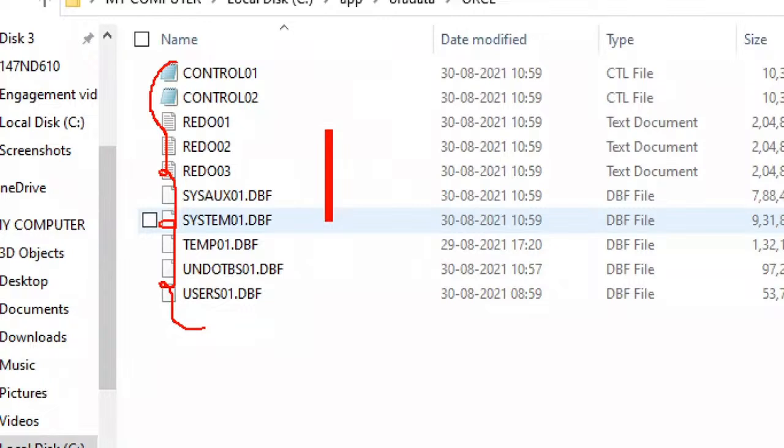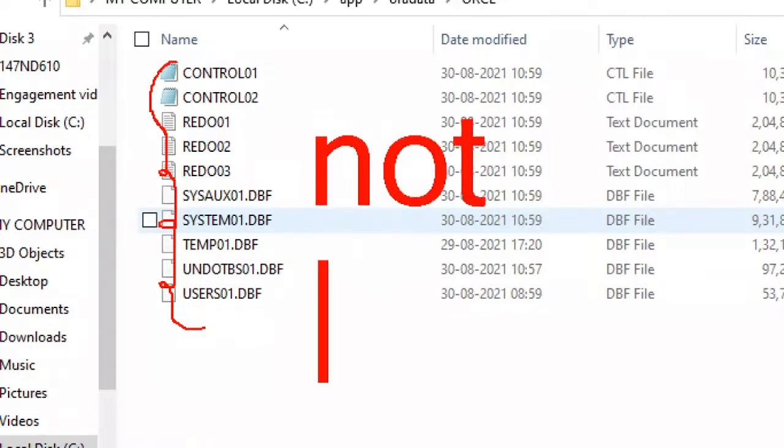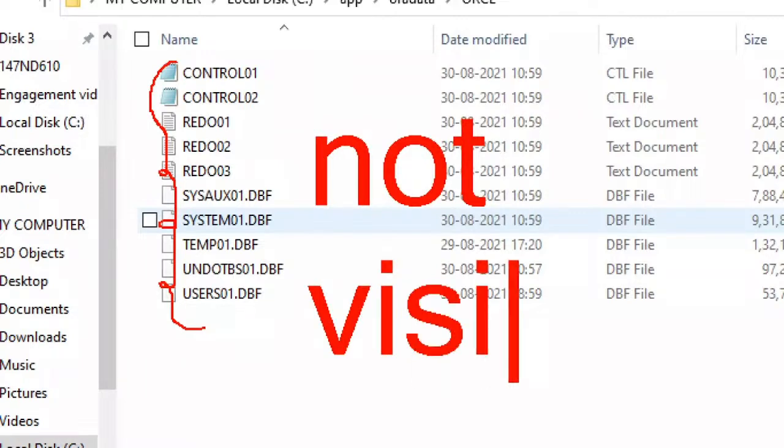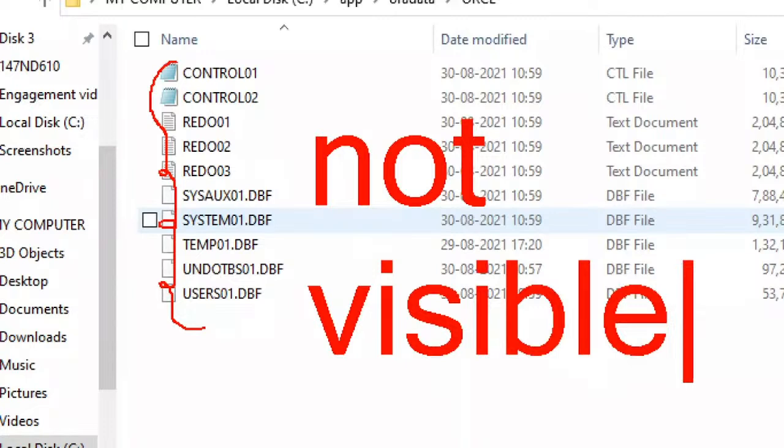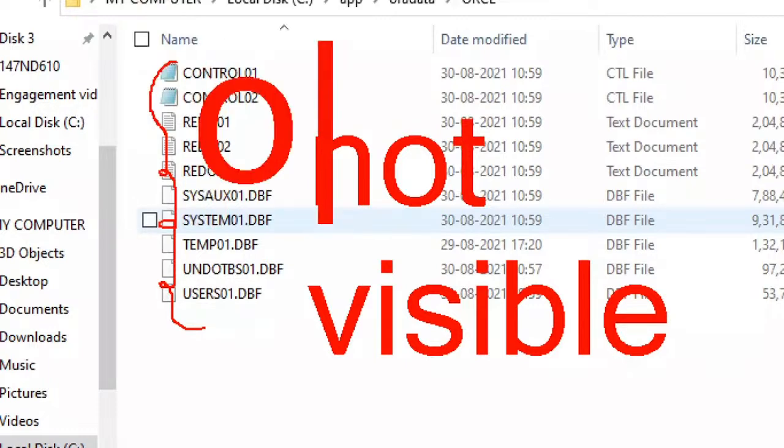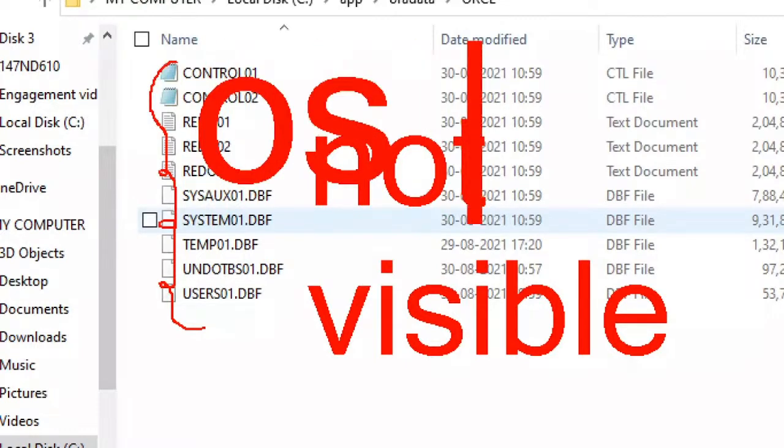Unfortunately, here, Z is a table I'm giving only. Is that table visible in the operating system or not visible? Very good, not visible. Are you observing or not? This is not visible. That's why a structure which is not visible in the operating system is called a logical structure.